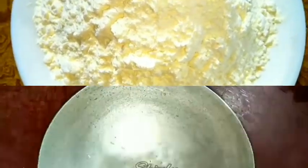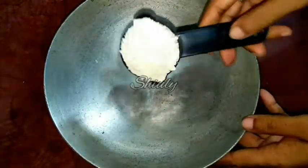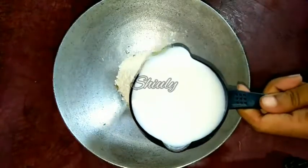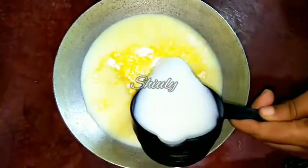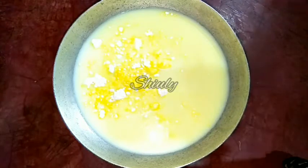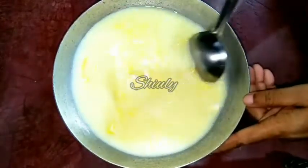Now I will show you how to make fruit custard from this custard powder. I have taken a pan and I am adding one-fourth cup of custard powder. For this quantity of custard powder we need about 1 and a half cup of milk. But I am taking 3 to 4 cups of milk because I want some extra creaminess in this fruit custard. I will boil this milk and reduce the quantity to 1 and a half cup. But it is not necessary — you may use 1 and a half cup of milk only. If you need extra creaminess you can add some fresh milk cream, condensed milk, or powdered milk — it is fully your choice.